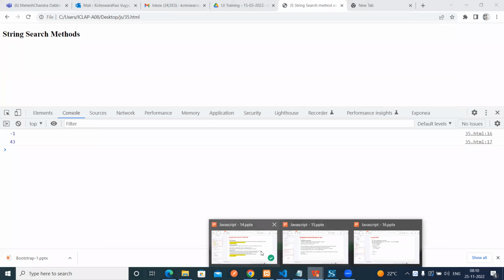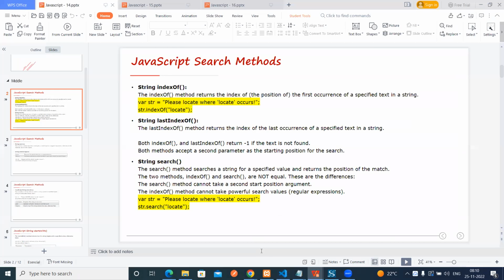So the next one, the string search method. This is the most important. The search method searches a string for a specified value and returns the position of the match. Okay, so the two methods indexOf and search are not equal. There are differences.